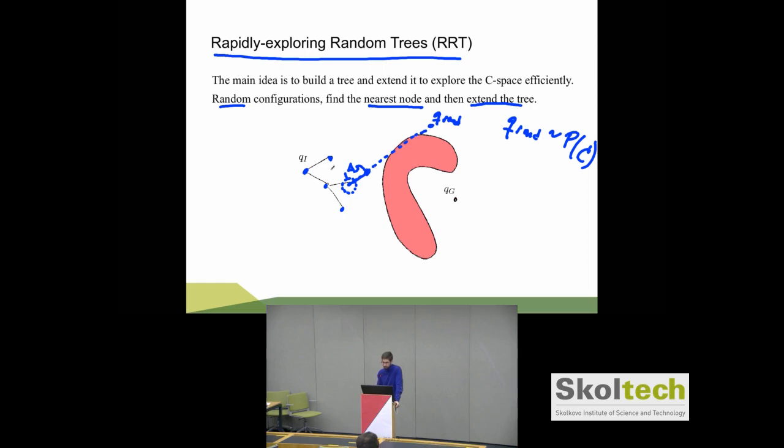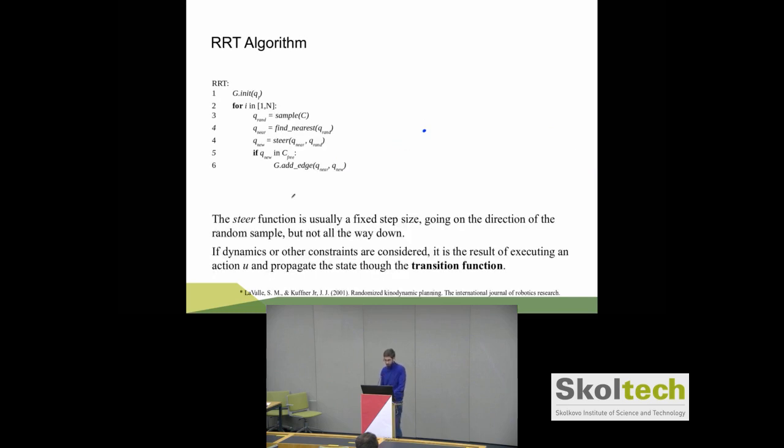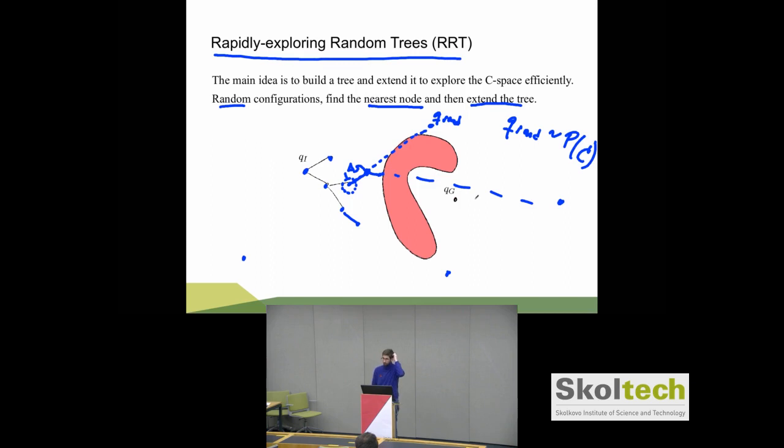So for instance, you can sample over the full configuration space. And before, on the probabilistic roadmap, some nodes were not connected. Right? So you cannot guarantee if you sample that you're going to have a connection. Here, you will always have a connection, right? So let's do the same thing here. So this guy comes here, maybe we come, and then we say, okay, you extend it here, right? The same happens here, right? So this is the closest one, you do this, and it turns out that with this way of exploring the space, we can cover the full space very, very rapidly. So that's why it's called rapidly.